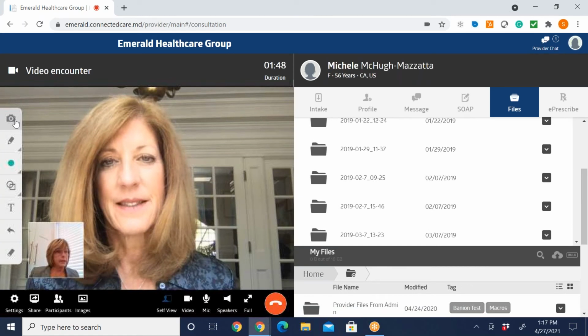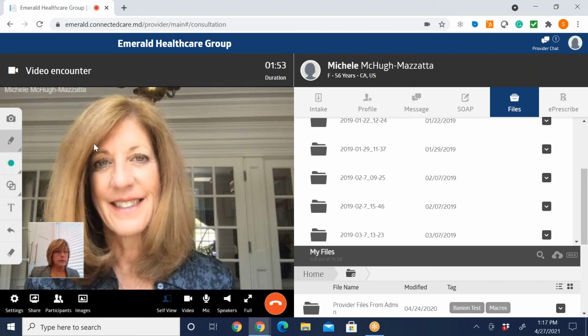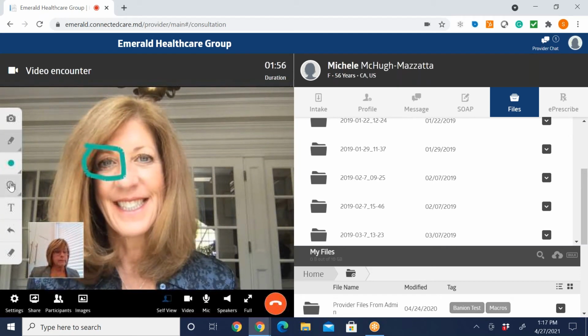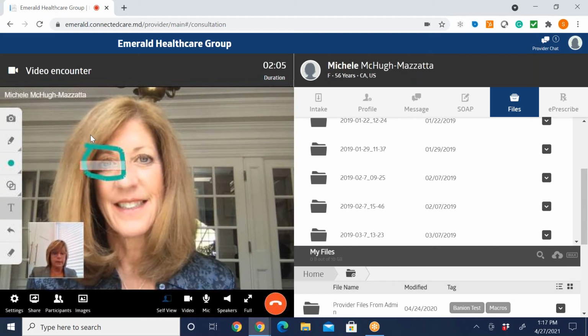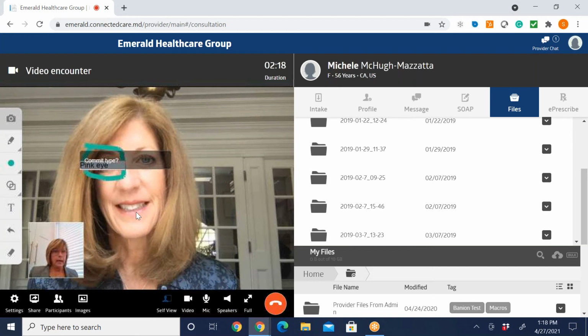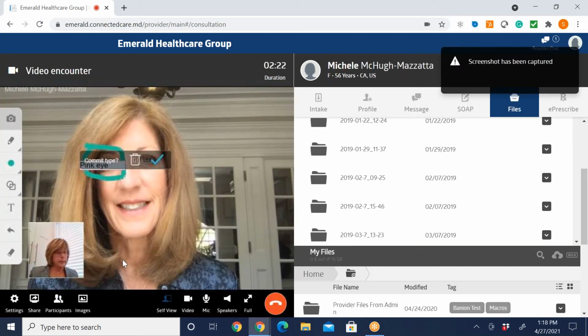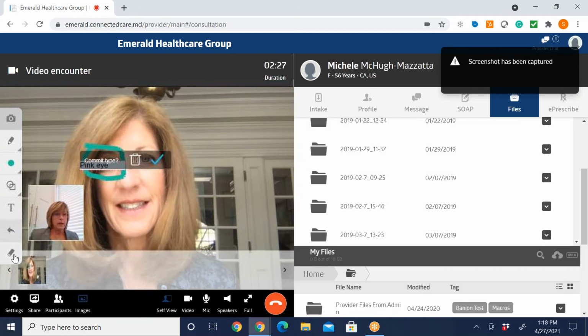We have the ability to take a picture of Michelle on screen. We have the ability to annotate. I'm going to just draw a little circle around Michelle's eye because she's maybe got pink eye, I think, today. You actually look really great. So we have the ability to do shapes and add a little text box. I can put a text box that says Michelle has pink eye in this eye. I'm not a doctor in real life, so I could then take a picture of this, and it'll become a part of the post-encounter report, and we'll show you that later. Let me clear all that out.